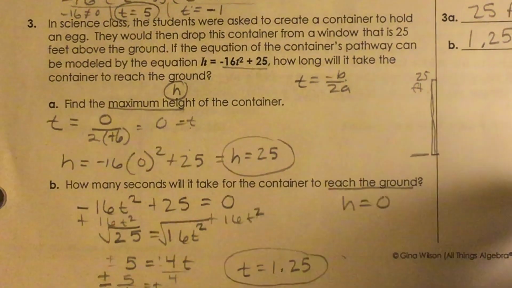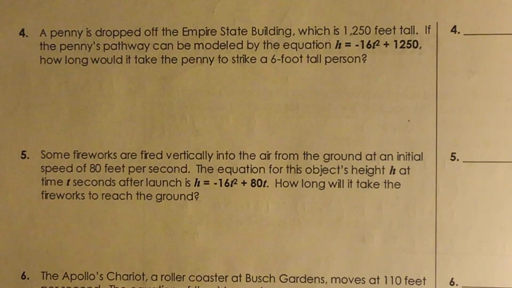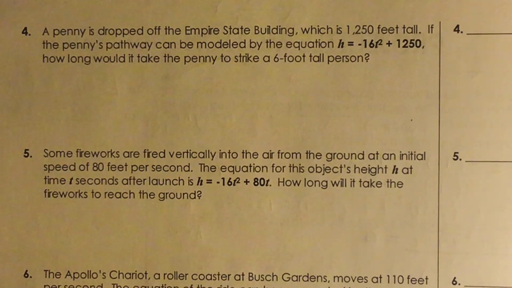Okay, so the rest of these problems are going to be a lot like this. You can always look at the answer key, but I hope that helped. Practice as many as you can. Don't forget, if you're looking for something at hitting the ground, you're going to set your h to 0. If you're ever trying to find your height, you are going to find that t first and then plug it back in to then substitute to get your h out. You can look at the answer key if it helps, but please reach out if you have any questions. This is a kind of a big topic, but I wish you luck.